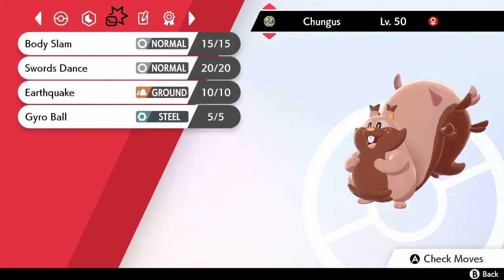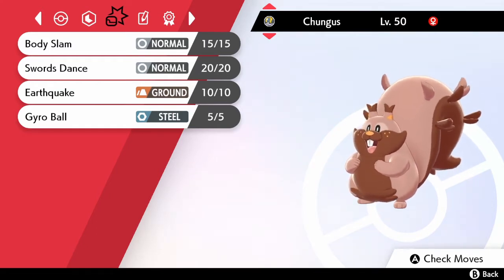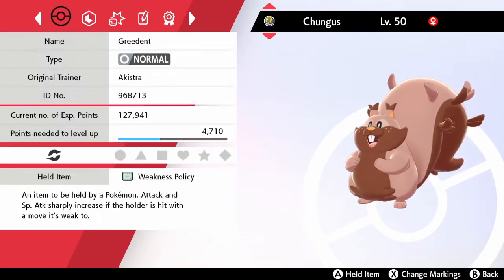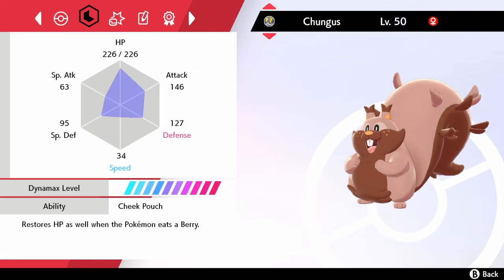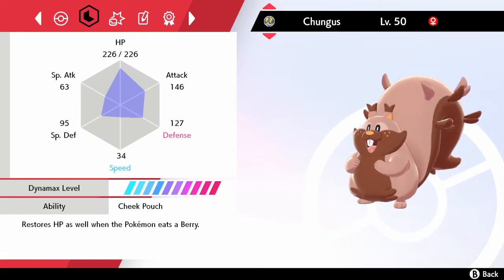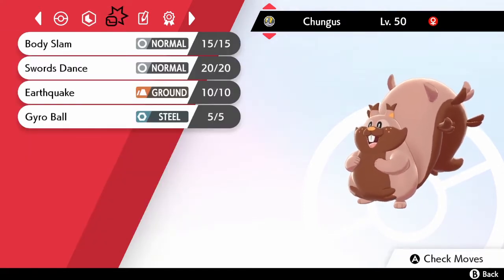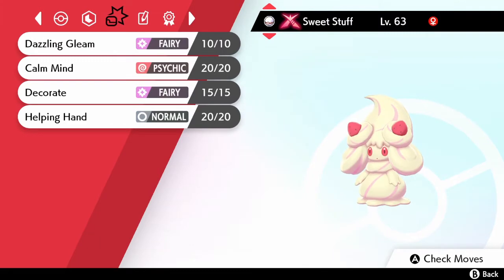So if you have it gain health from a berry, say a Citrus Berry or a Figgy Berry, then it will gain even more health afterwards. This is my Greedent, Chungus. I'm running a pretty standard set on her to maximize her damage output, with Body Slam, Swords Dance, Earthquake, and Gyro Ball. This also gives it the ability to use Max Quake and Max Steel Spike, raising my team's defenses.